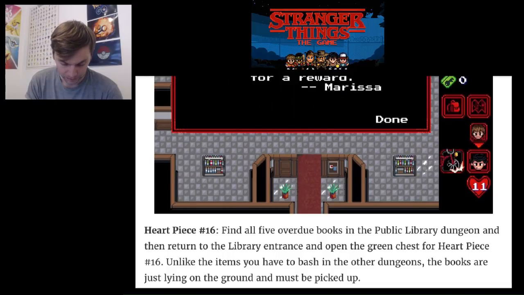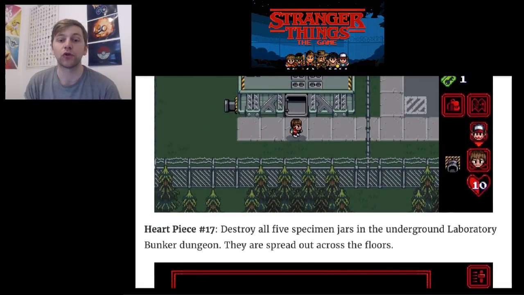Heart piece number 17: destroy all 5 specimen jars in the underground laboratory bunker dungeon. So that's the final dungeon. You won't be able to get into that until you complete all the previous chapters, and they're spread across the floors.